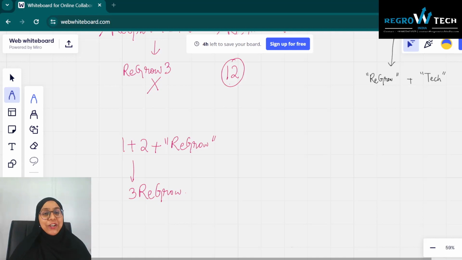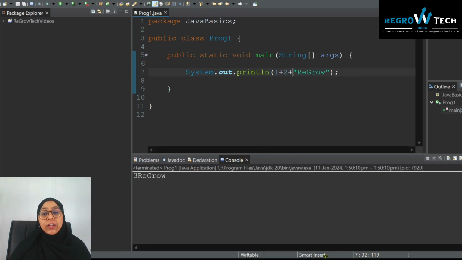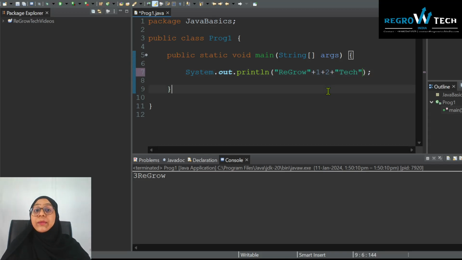Now, moving on, let's see another piece of code. So here we go. Now, what if I change my code just a tiny little bit and I go back to my previous code that I had written earlier, and instead I also add tech? Will it make a difference? Again, you can pause and think of what your answer is going to be. And once you've thought of it, you can play it back.